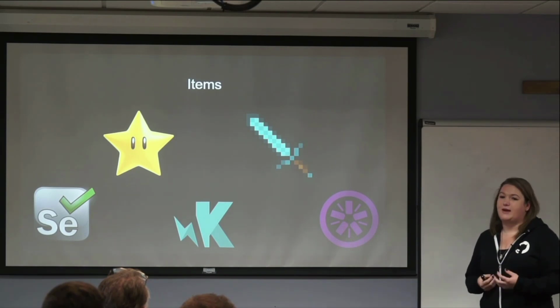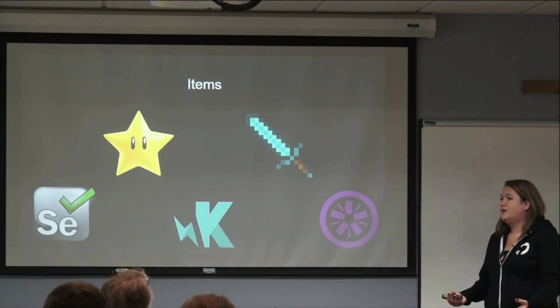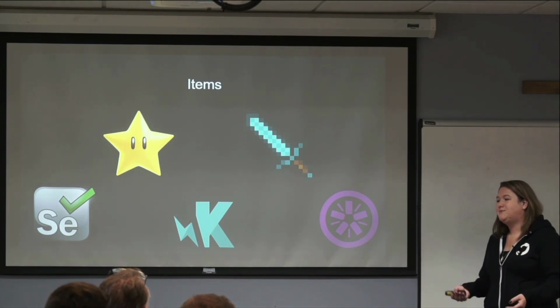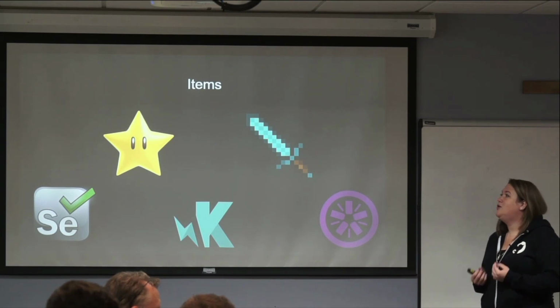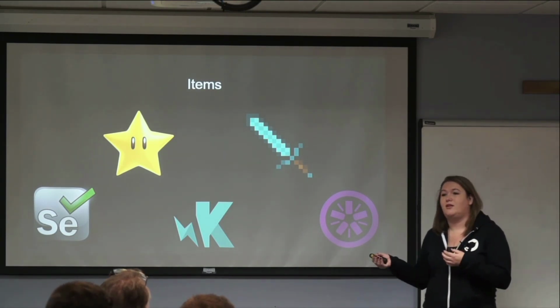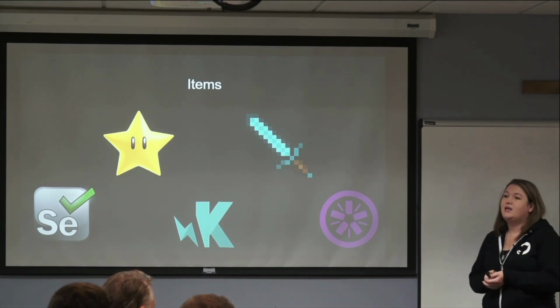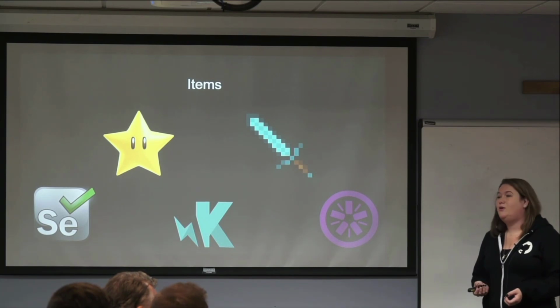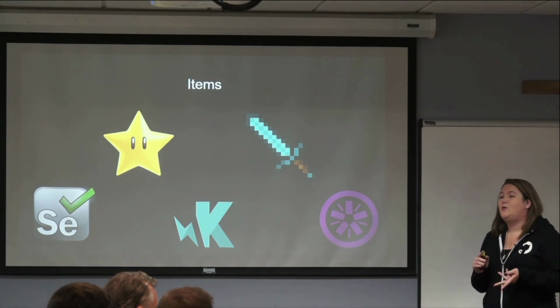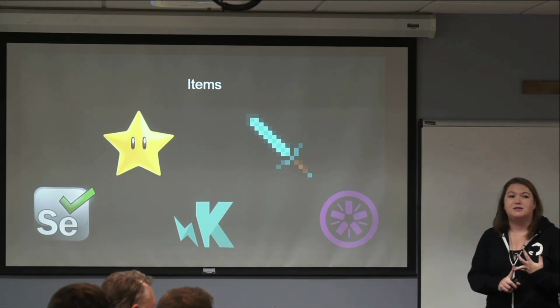If you're a level 20 fighter and you're still using the same rusty sword that you got when you first spawned in your very first dungeon, you're going to have a really hard time compared to if you were to get new powerful weapons as you progress along your journey. Likewise, along your testing journey, you're going to find different tools that will help you write better tests, help you maintain your tests, and just help improve your quality of your application overall.